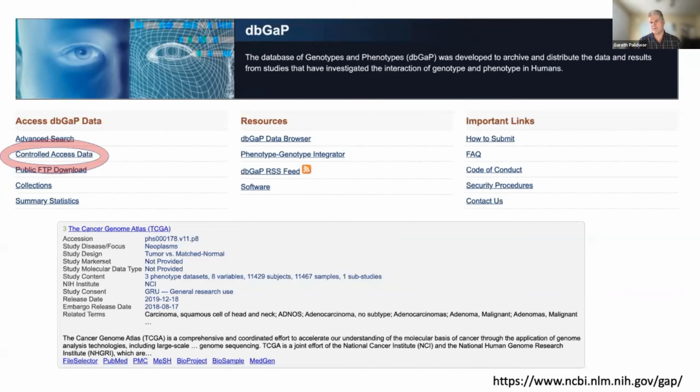Once I found this, I was able to find all manner of raw data that was particularly useful. In particular, The Cancer Genome Atlas, the underlying sequences. If you're doing whole genome sequencing on a cancer or a normal sample from a patient, we now know that with the amount of information out there, that's potentially identifying information. You can figure out who that person is in the long term. So they want to restrict and control it, which is quite reasonable. So you can search dbGaP for data sources, and there's all manner of data in there. I'll be giving a couple of examples using dbGaP restricted data later.